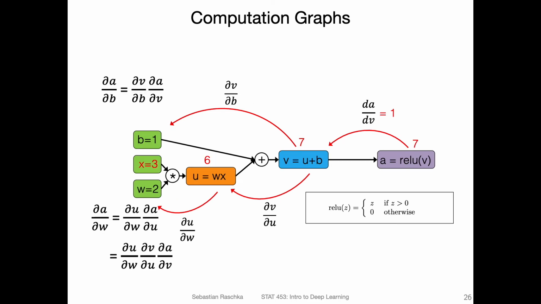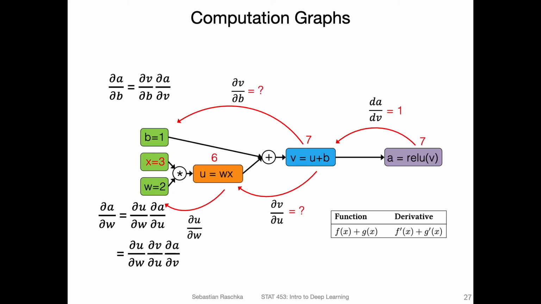Now let's differentiate. So the derivative of the ReLU function, if the input is greater than 0, is 1, right? Because it's an identity function. So the derivative of this part here would be 1. Then, let's compute the derivative here and here. So if we look at V, you can think of it as a sum of two functions here. So the derivatives can be computed separately.